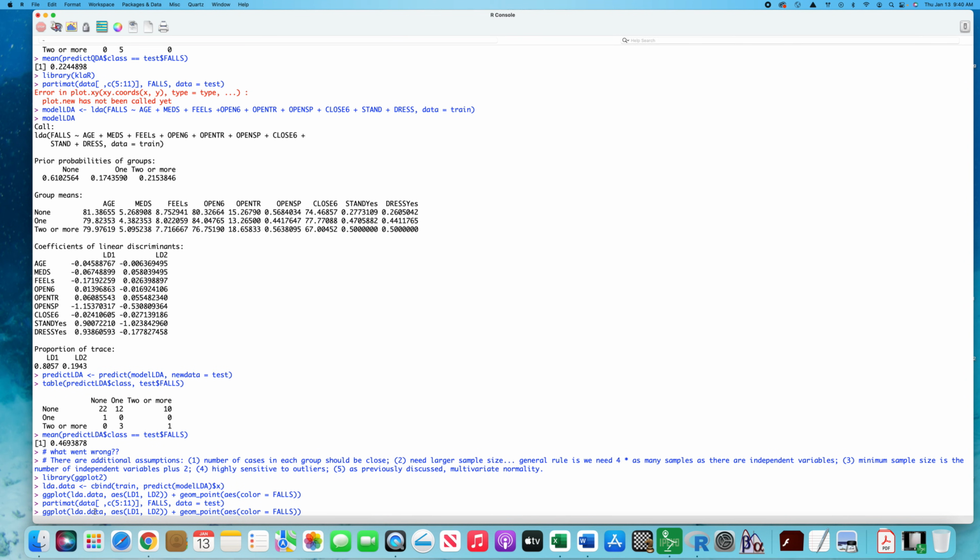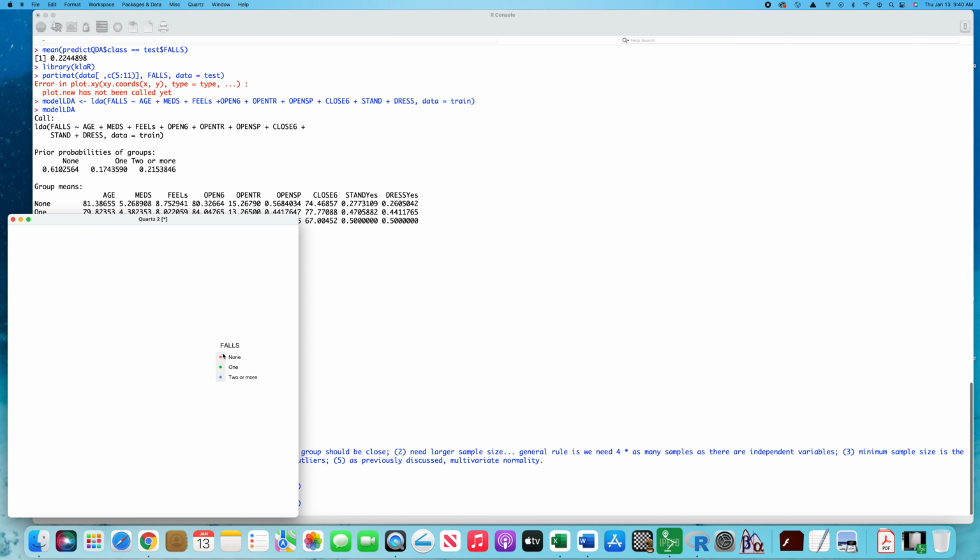LDA data, well, I created LDA data right here by binding the predictions for the model over the independent variables, the predictors for the train data set. And then I just come in and access this code. So I just use the LDA data that I created up here, and the rest of it is just telling R how I want things labeled and what colors we want to use. And I want the colors to be different across our dependent variable.